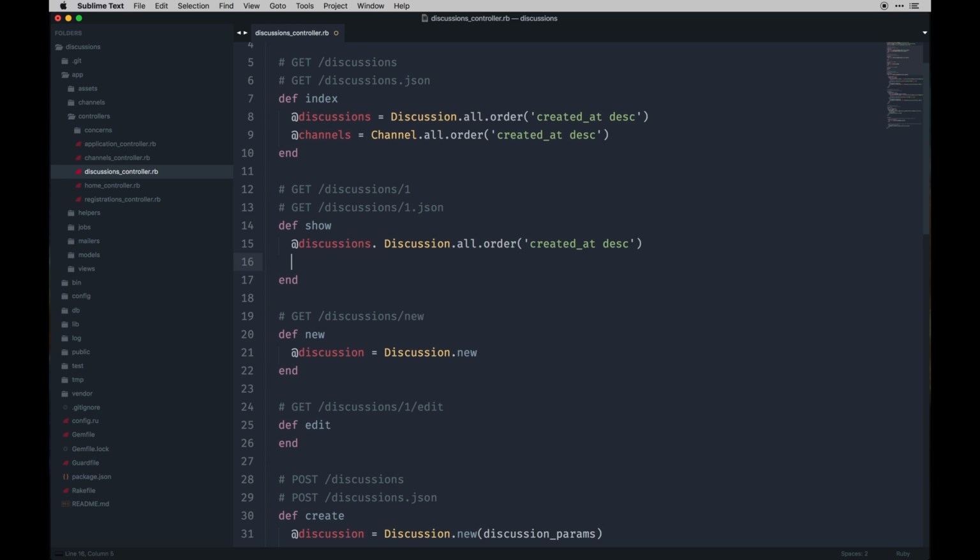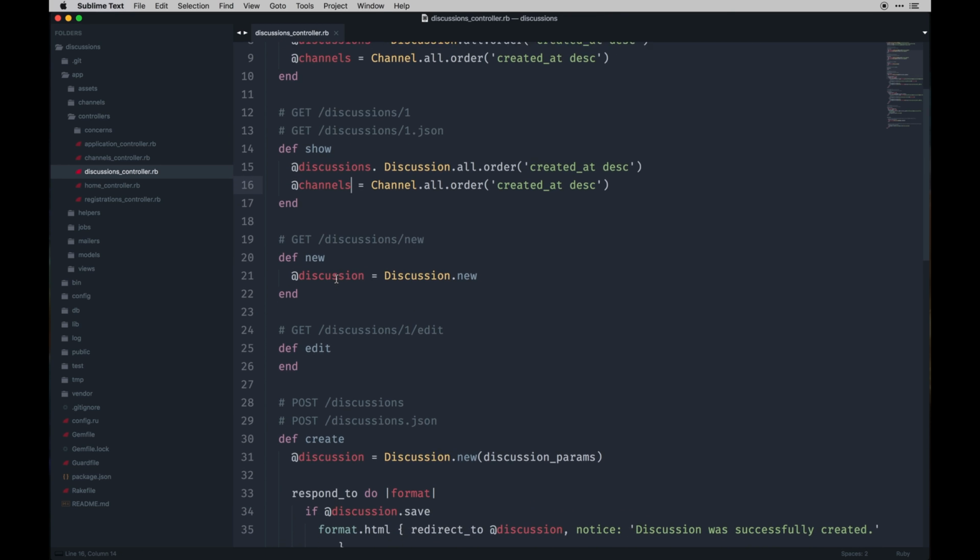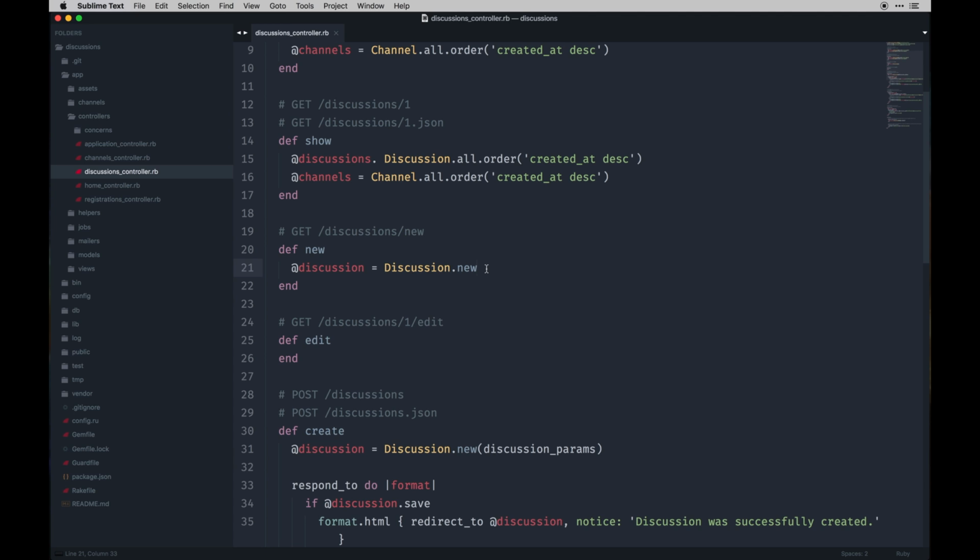And pretty much the same for channels. Notice it's plural in the names. That's important because we're going to loop through all of them. On the new one, we do need to pass through specific code tailor-fit to Devise. A new discussion is going to look for the current user and access their discussions, and then call a method called build, which is another way of saying it's going to create them.